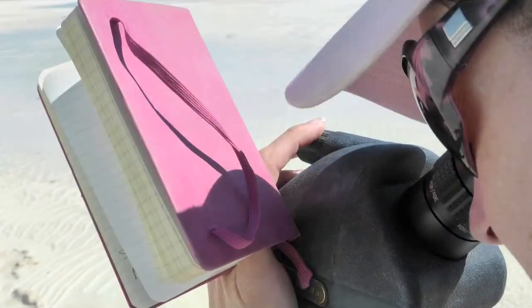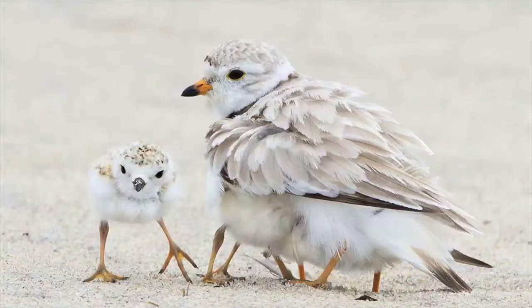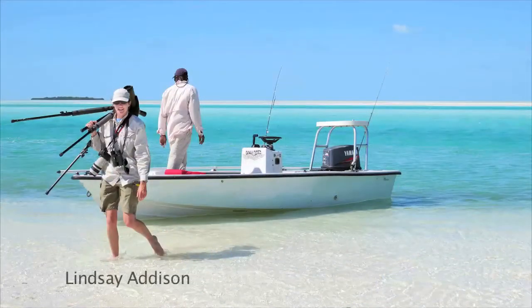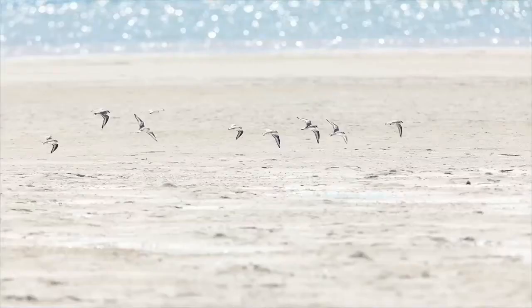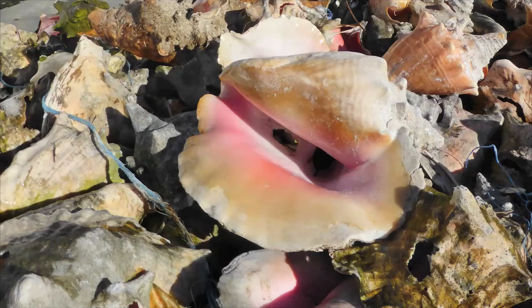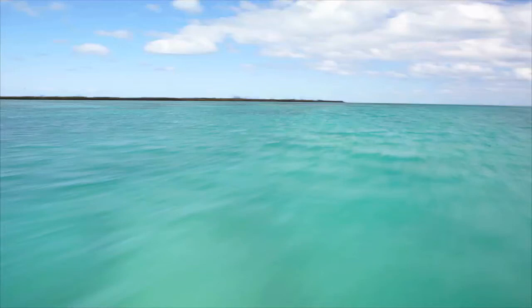That data filled in a huge gap in our understanding of these birds, which are both cute beyond belief and seriously imperiled. I would like people to know about and be amazed by migration. Piping plovers are extremely true to their nesting and wintering sites — they return to the same inlet every winter and nest on the same stretch of beach every summer. We've seen one little piping plover at the same inlet in North Carolina every winter for six years; she flies there from Michigan without a map or a GPS unit. There's a semi-palmated plover that winters on a beach near where I grew up in Florida that arrives the same week every fall from northwest Canada. I often think shorebirds know better where they are in the world than people do.